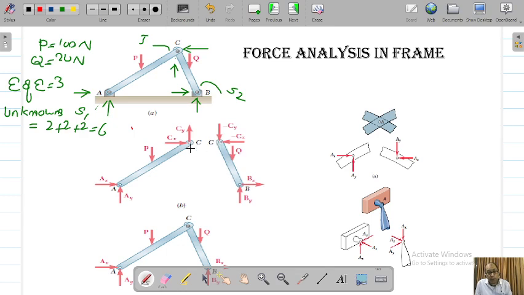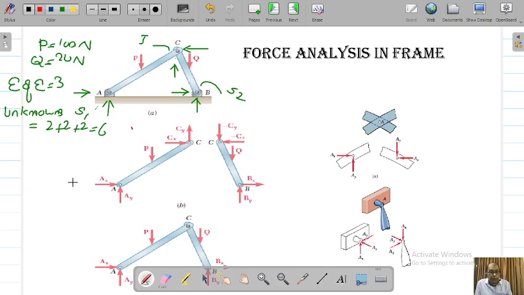Once you have assumed this direction, when we go to this other member, you can see that since this common joint is an internal force and it has to be in equilibrium, the direction of Cx is opposite, minus Cx, and the direction of Cy is opposite, minus Cy. So this is a very important point when you are doing frames and machine analysis. At the joint you have to be very careful when you are doing pin joint analysis.